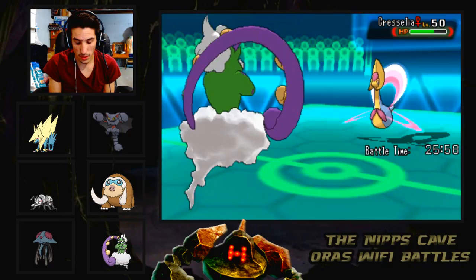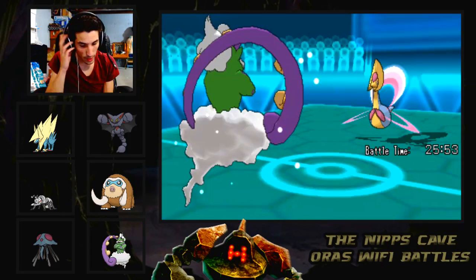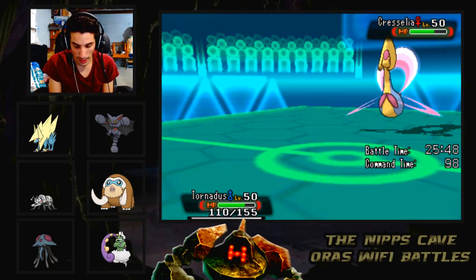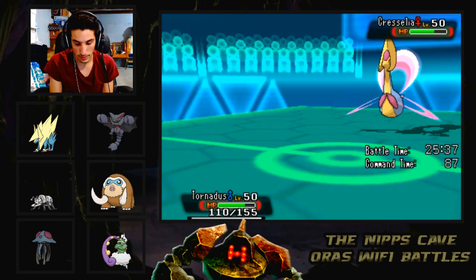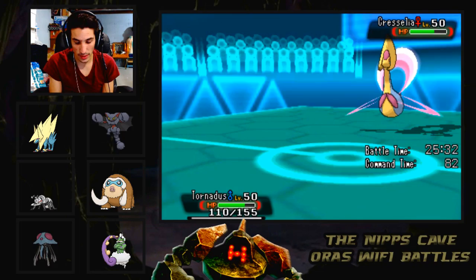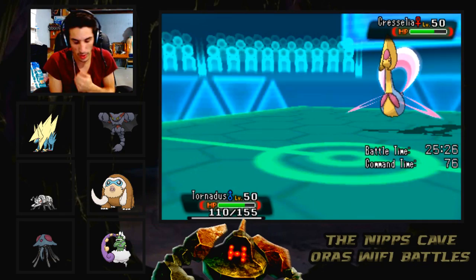He's gonna go for either Moonlight or Psychic for the Durant. What is he gonna do? Ice Beam or Psychic? I don't even know. I think he's gonna go Psychic to get the most damage possible. That's what I would do in that situation. No, I was gonna go for a U-turn there.